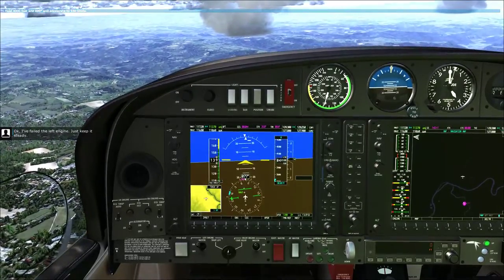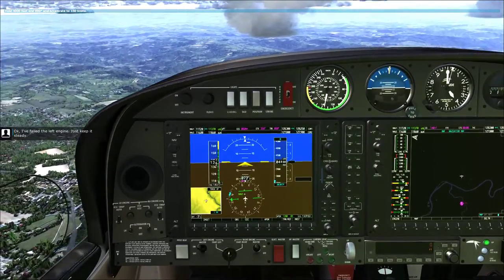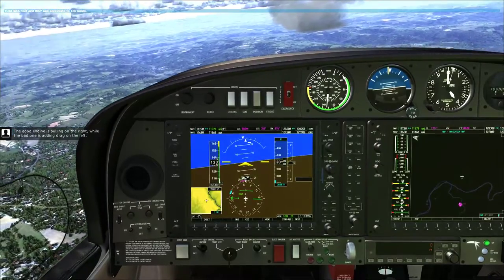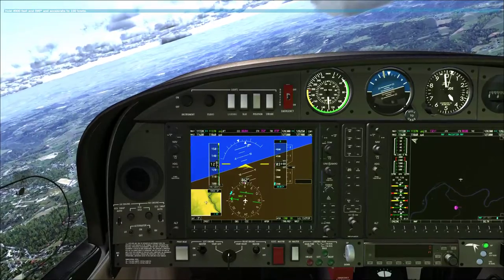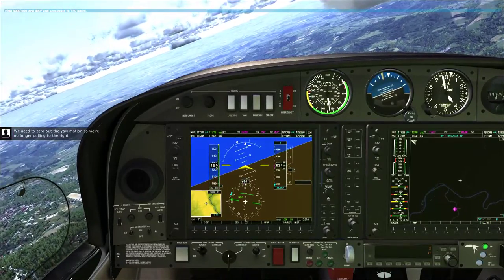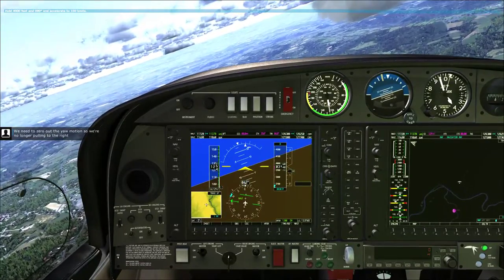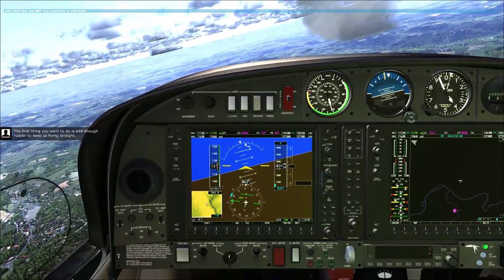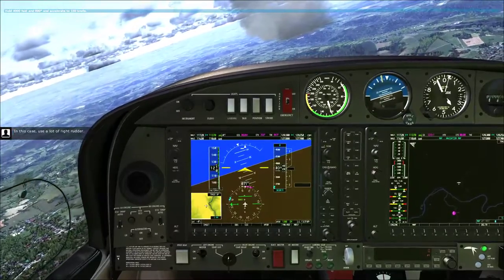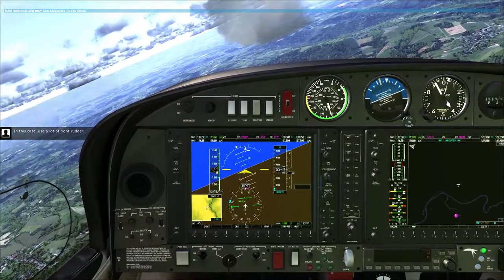Okay, I failed the left engine. Just keep it steady. The good engine is pulling on the right, while the bad one is adding drag on the left. You need to zero out the yaw motion so we're no longer pulling to the right. The first thing you want to add is enough rudder to keep us flying straight. In this case, use a lot of right rudder.